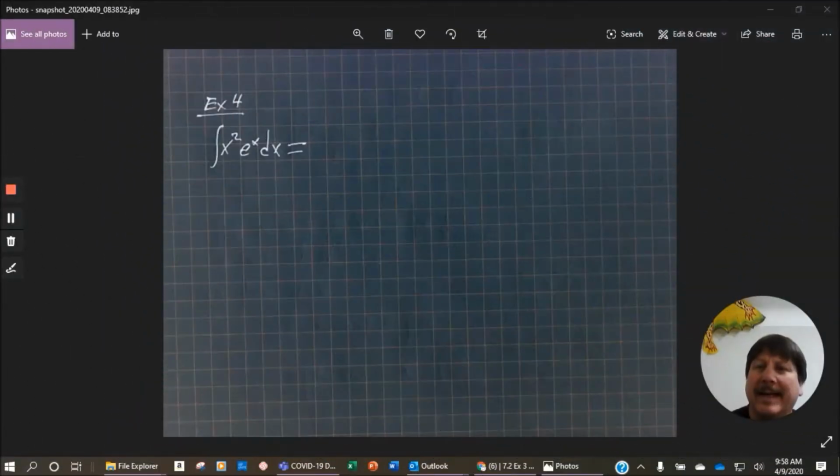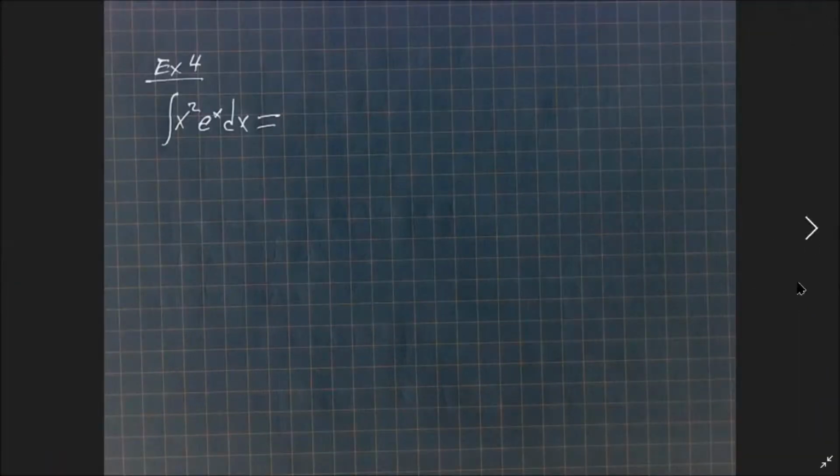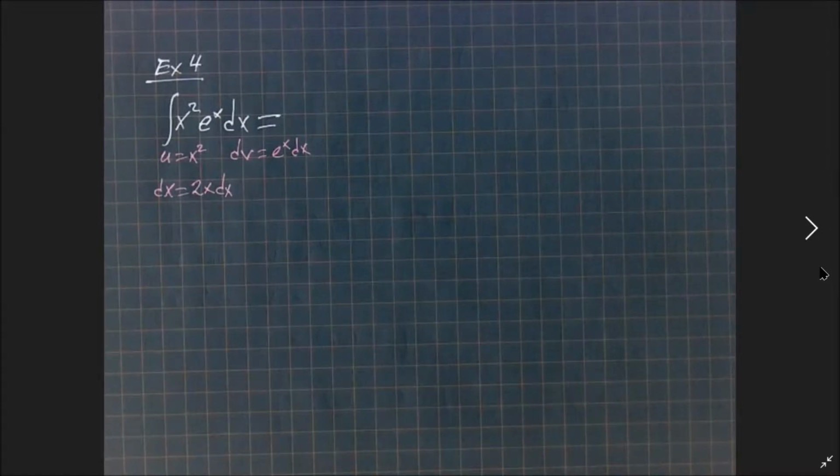Okay, and a quick look at example 4, which has a title, but I'm not going to tell you what the title is until we're done. This kind of looks a lot like example 1, but there are differences. So let's get into this. If we approach this like we did the first example, seems to make sense. We'll let u equal x squared, and the dv will be e to the x dx. That should work. We do our derivative of x squared, and then our antiderivative of e to the x.